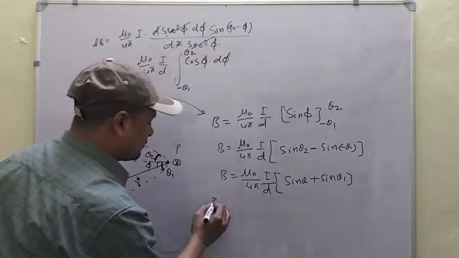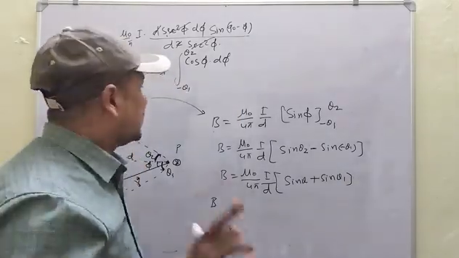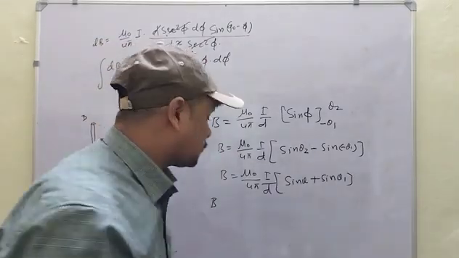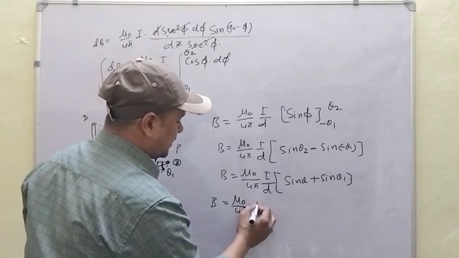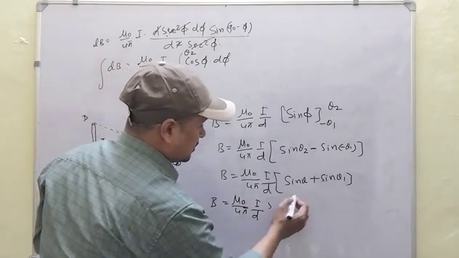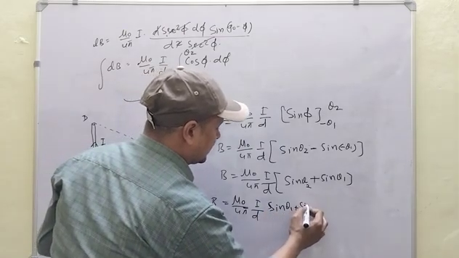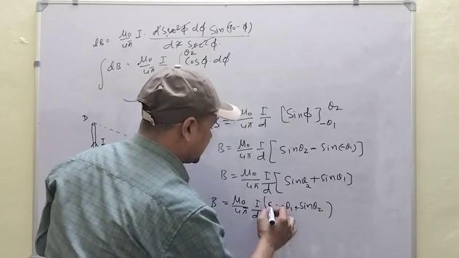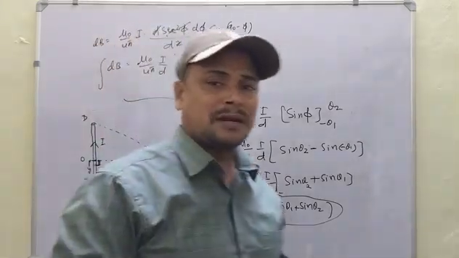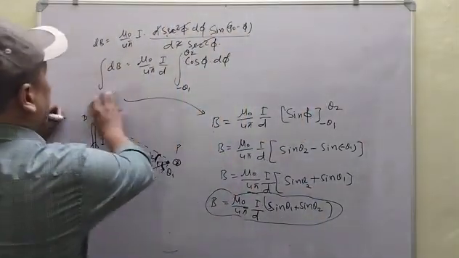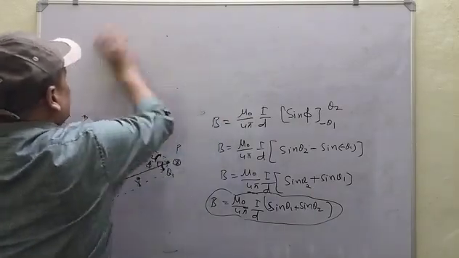So what formula are we getting? That is the magnetic field of a current carrying conductor having finite length. B equals mu naught by 4 pi I by d, into sin theta 1 plus sin theta 2. This is the formula of magnetic field. You should remember this, okay? Now, finally, look here.